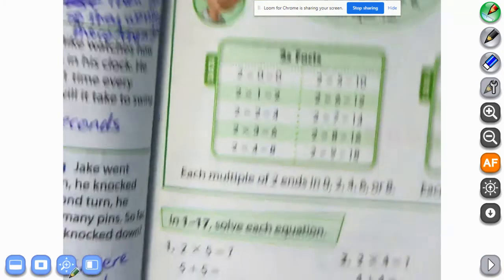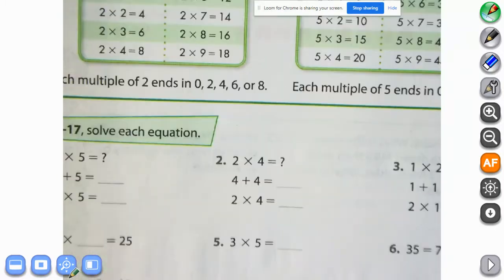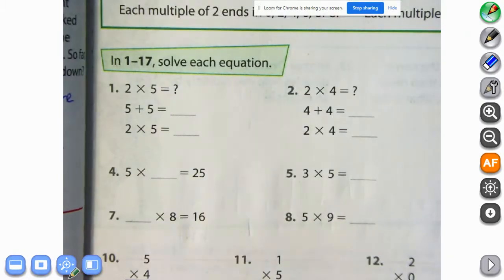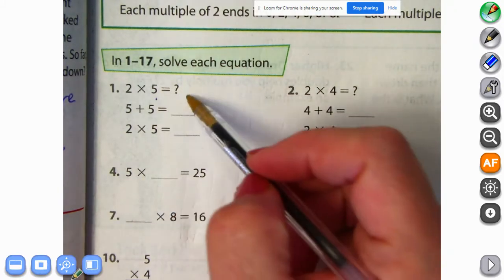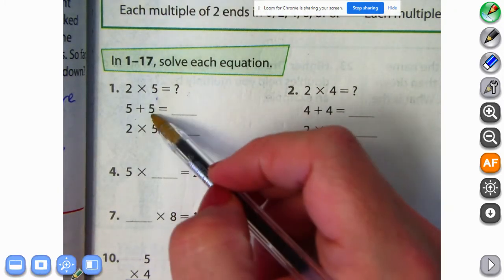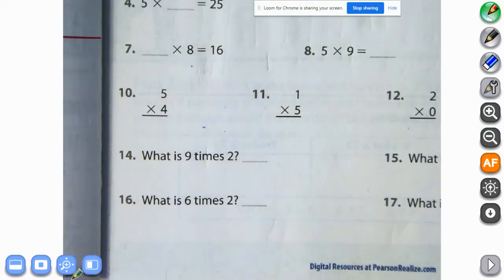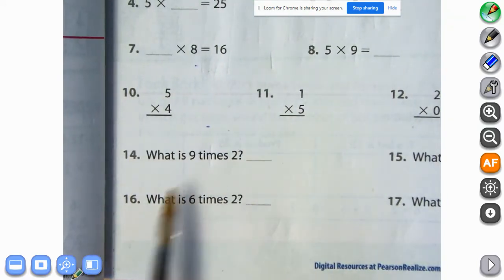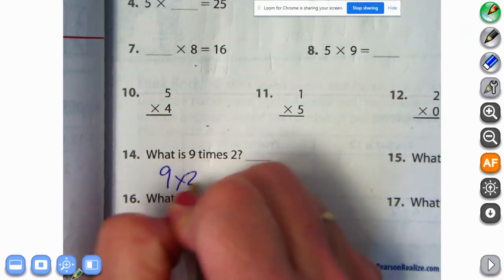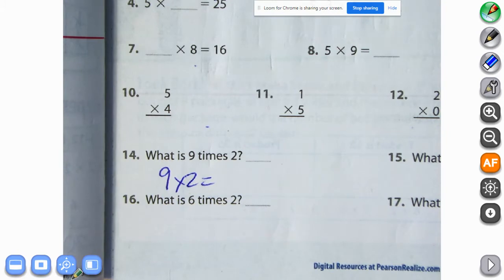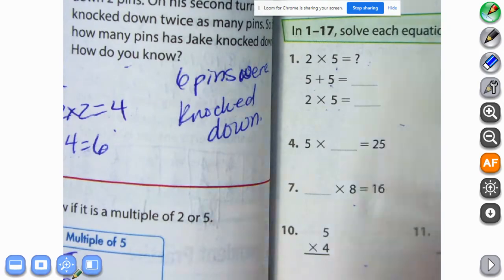And then I'm just going to go over our homework for today. So at the top, it gives you some multiplication facts. So we want to be practicing those. And then we have 2 groups of 5 equals what? It's the same as 5 plus 5 or 2 times 5. So you're going to solve these equations for multiplication all the way down. And then this one, it gives it to you in a sentence and it wants you to write the multiplication. So what is 9 times 2? 9 times 2 equals, and then you're going to write down the answer. Okay? Or as I would say if you were here, capiche?